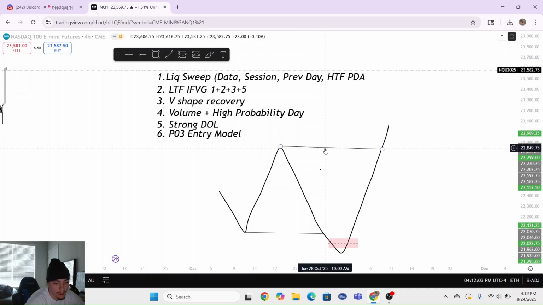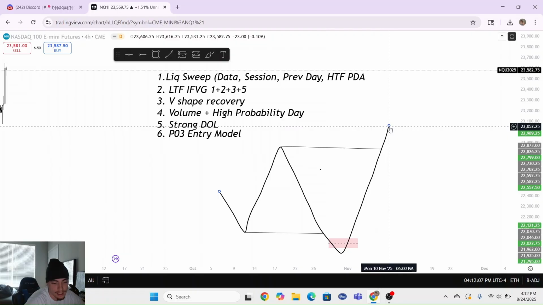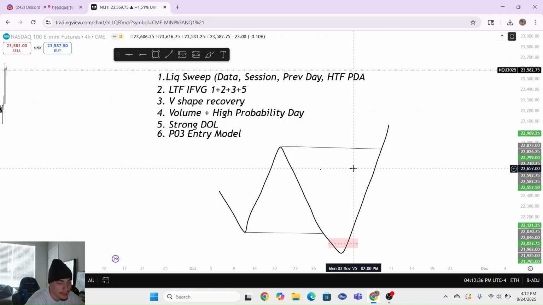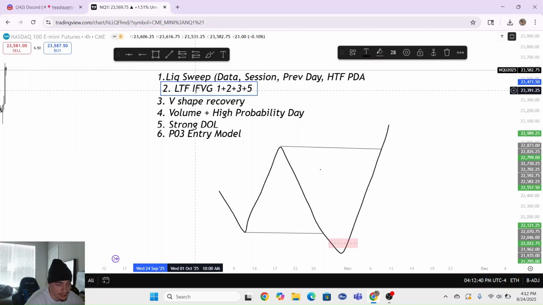And also off of these draws, we would want to see price then inverse back to the downside. So once we sweep out our draw, we can hold runners, but once we see an IFVG, that's when you want to go ahead and exit, because that's the opposite of your strategy. From there, your strategy is saying price is going to reverse. So we let runners run. We hit our draw 99% of the time. This strat runs 80 to like 150 points, or it could be you just get a quick 50-point day. It really depends on the day. So low time frame IFVG, that's going to be your entry.